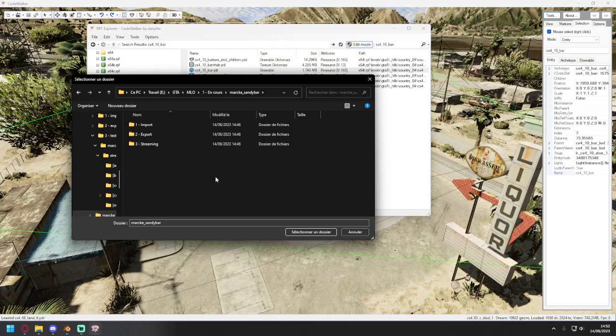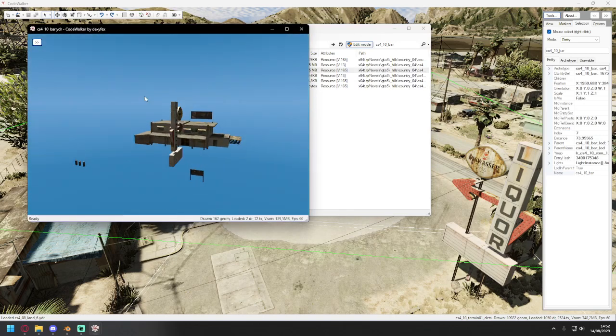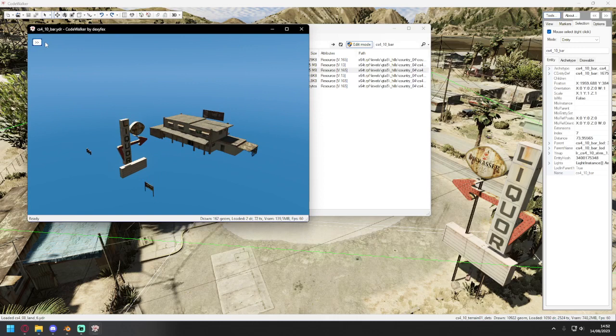Personally, I use this technique. Everything I import into Blender, I put in a folder. That's why it's called import. So everything I take out of CodeWalker goes into the import folder. And you just put everything inside of the folder. So great, now you've taken out the XML, but you haven't taken out every texture that you might need to be able to see everything you need inside of Blender.